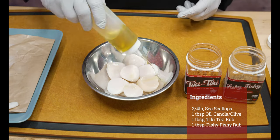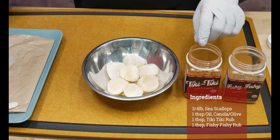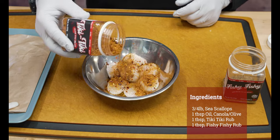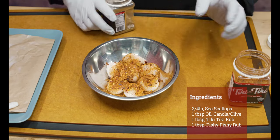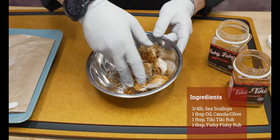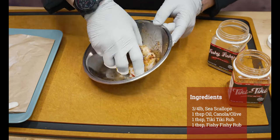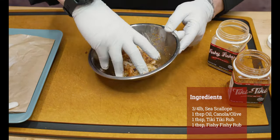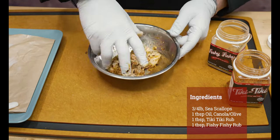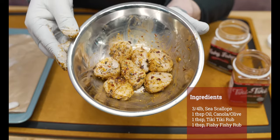All right, a little bit of oil, just a light coat. That's that canola olive blend that we have. And then I'm gonna put a little bit of Tiki Tiki on here today, little Hawaiian kind of style, and then finish it up with some herbs on the Fishy Fishy. Then we'll just carefully mix these up. Now the grill is preheating, so we'll let these guys sit for about the next 20 minutes or so while the Big Green Egg heats up. But guess what, you guys, that's super simple.